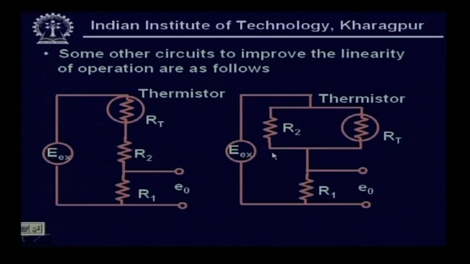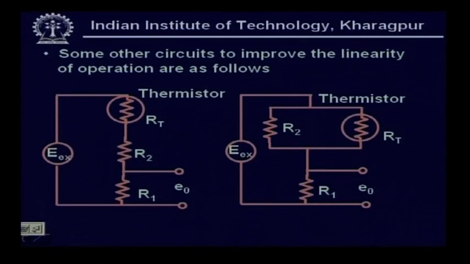So far, for the thermistor as a temperature sensing device, we have seen that we can also prove analytically that whether you use it in a bridge or in a potentiometer, its sensitivity and resolution do not vary much, okay. But however, if you use a circuit like this one, I will always get some advantages. I will show you what the advantages are.